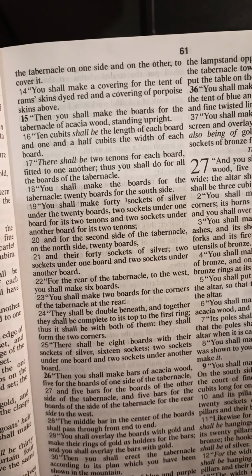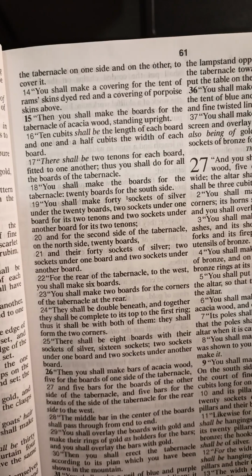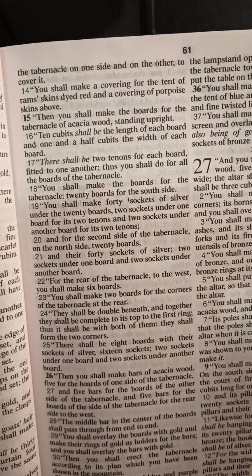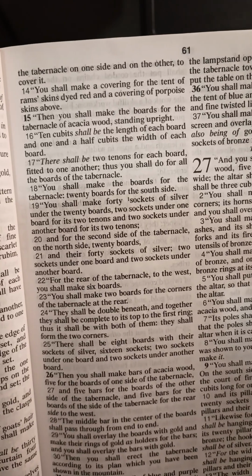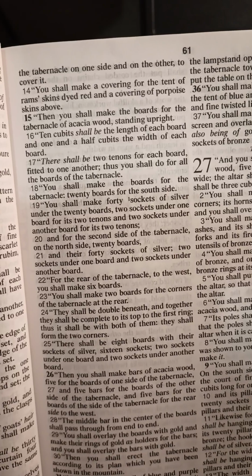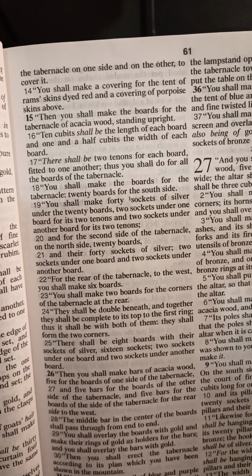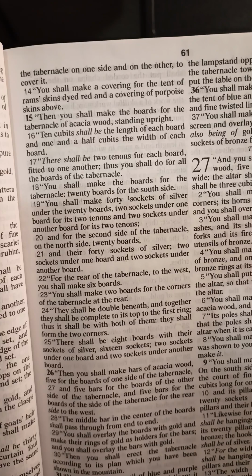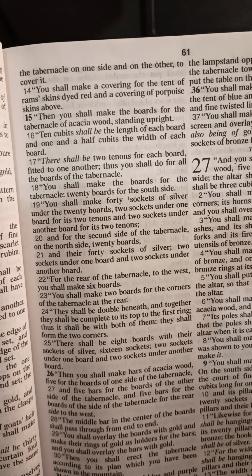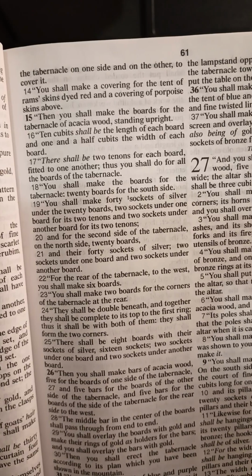10 cubits shall be the length of each board, and 1.5 cubits the width of each board. There shall be 2 tenons for each board, fitted to one another. Thus you shall do for all the boards of the tabernacle. You shall make the boards for the tabernacle, 20 boards for the south side. You shall make 40 sockets of silver under the 20 boards, 2 sockets under one board for its 2 tenons, and 2 sockets under another board for its 2 tenons.